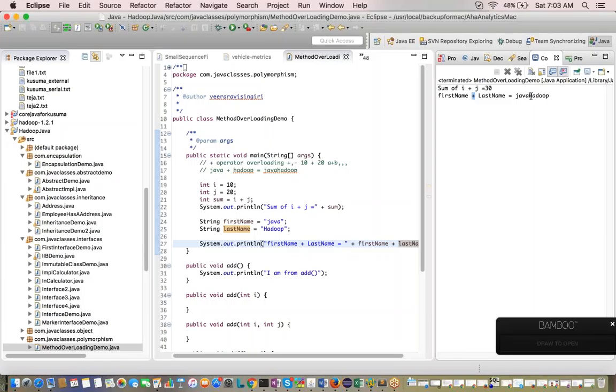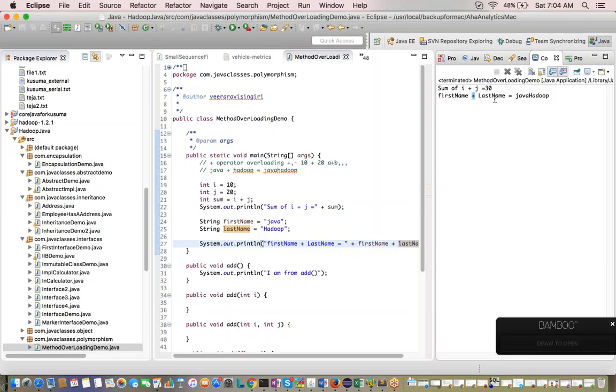Concatenated means clubbing together two values, two strings, two characters. It can be characters, it can be strings, right? So the same operator, but depending on the type of the operands, it is acting differently. When you pass two integer values or two numeric values, it is doing a summation. When you pass two string type values, it is concatenating.